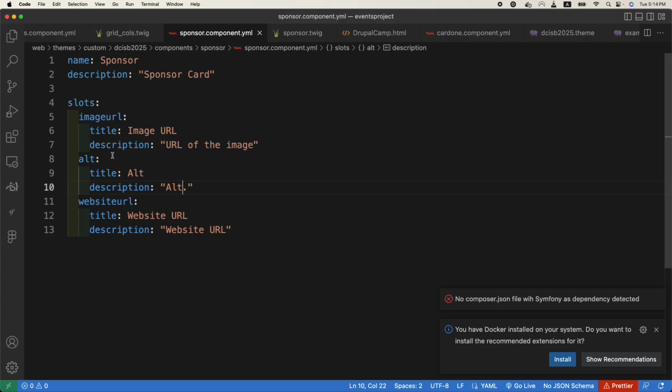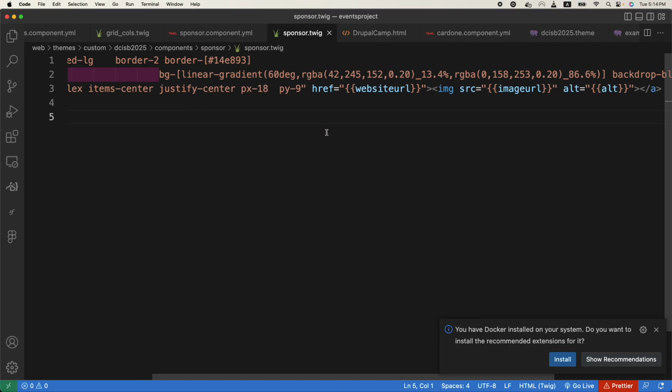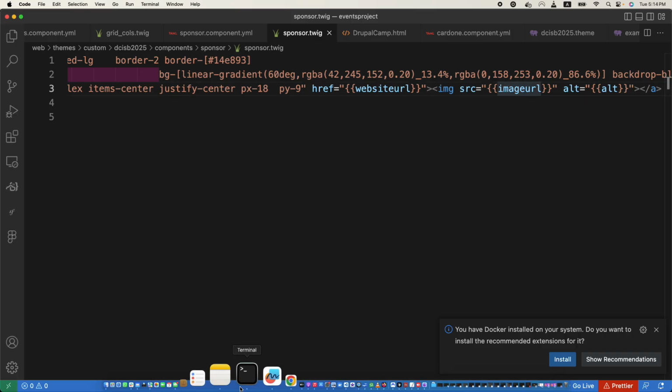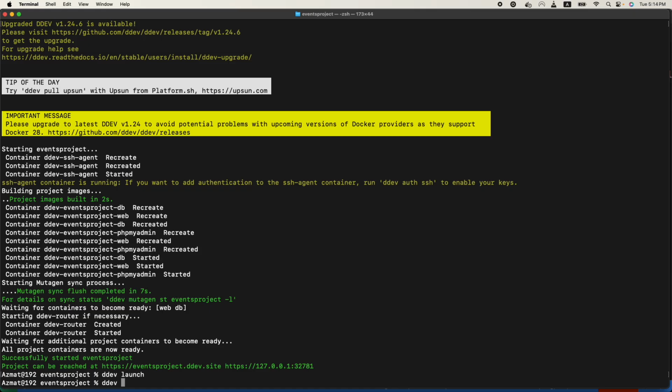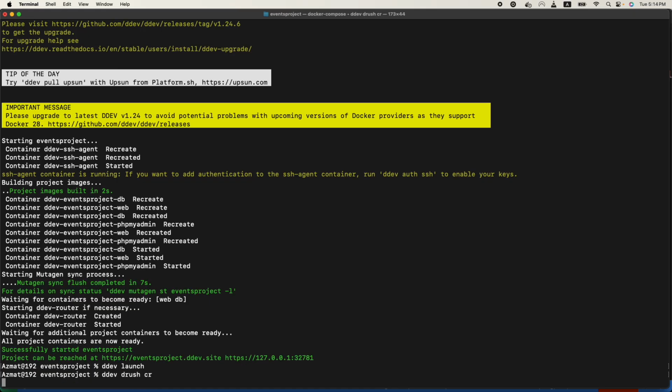Okay, so we can do it in a lot of ways, but we will do it through views and the fields. Right now we won't use the content view mode style. Let us do it differently so that you know how to do things here as well. Is this clear? So we have image URL, website URL, and alt. These are three variables, and let us check if they have been defined properly. Yes, sir. Now you will clear the cache so that this is redefined.